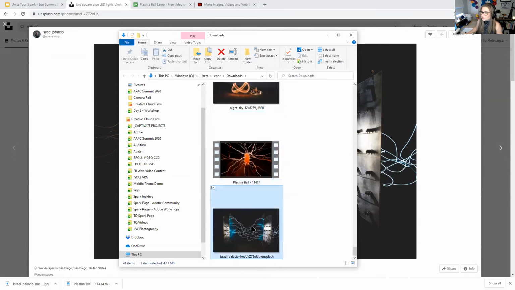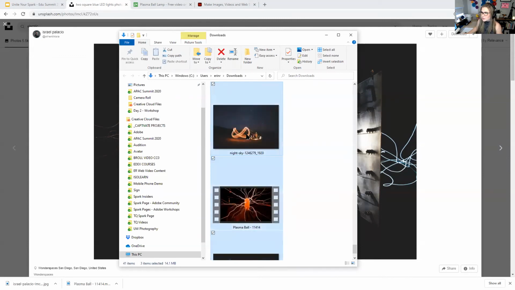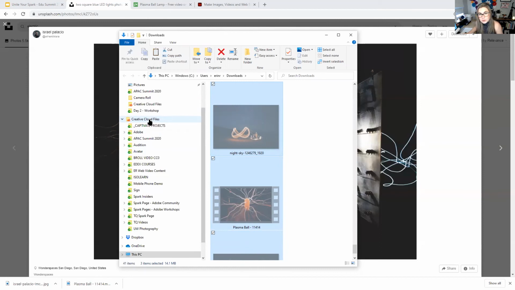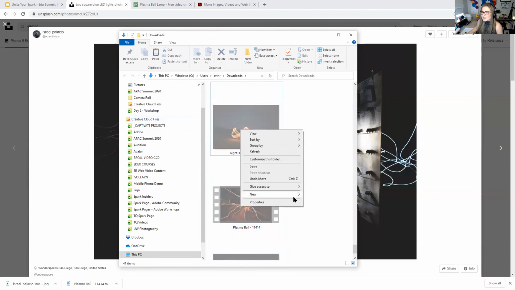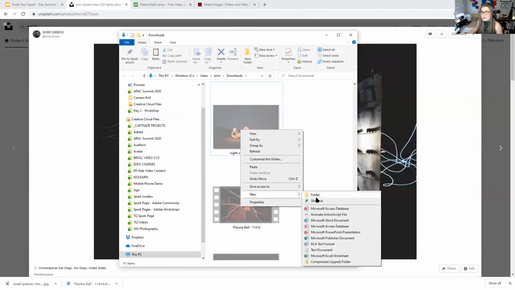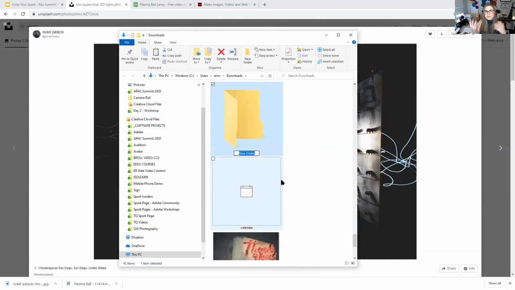So what I probably would like to do, rather than having everything dumped into my downloads folder and getting a bit messy, is I'm going to cut those files out of my downloads folder, and I'm going to use my Adobe Creative Cloud files because I have Adobe Creative Cloud installed on my computer. Now, regardless of whether or not you use Adobe Creative Cloud or you just really like to have everything organized in folders because your downloads folder got a bit crazy, it's always a good idea to have a bit of a filing system in place when you're using assets.